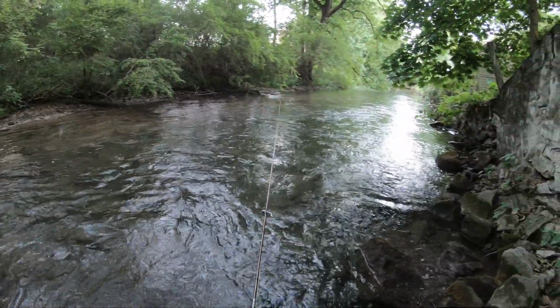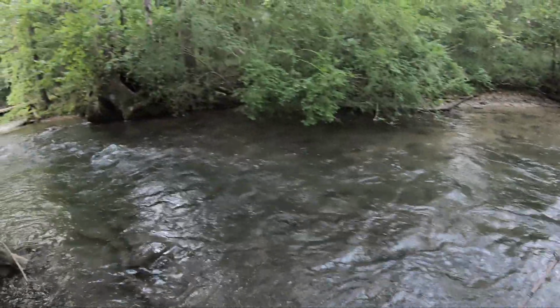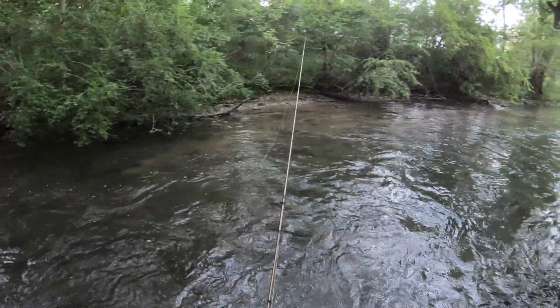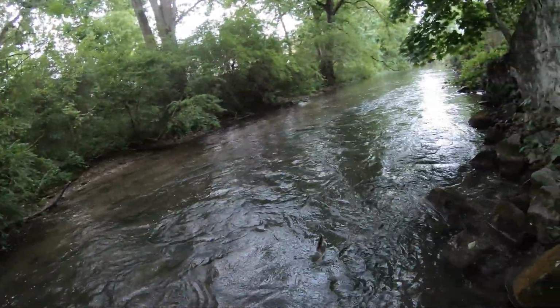There's no way I'm hooking another fish in this pocket. All right, we already covered this pocket. Most likely, by how these trout have been very finicky today, and they just spook right away, I'm not gonna hook another fish out of this pocket right here. Oh my gosh, never mind, never mind. I said that a little too early, didn't I?